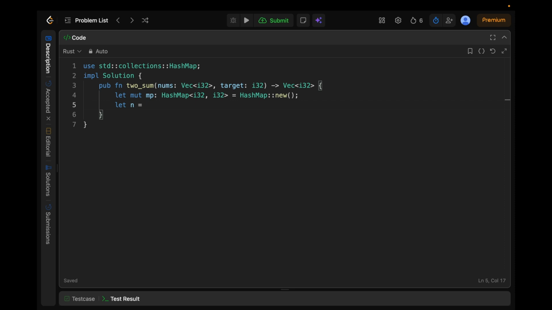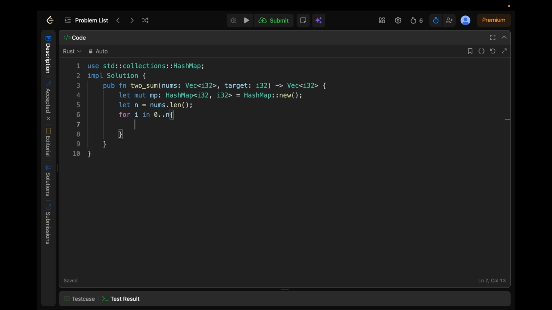Now let n be the length of the nums array. We iterate with i going from 0 up till index n minus 1, so n is not included. First we calculate the remainder, which is target minus the element present at the ith index.